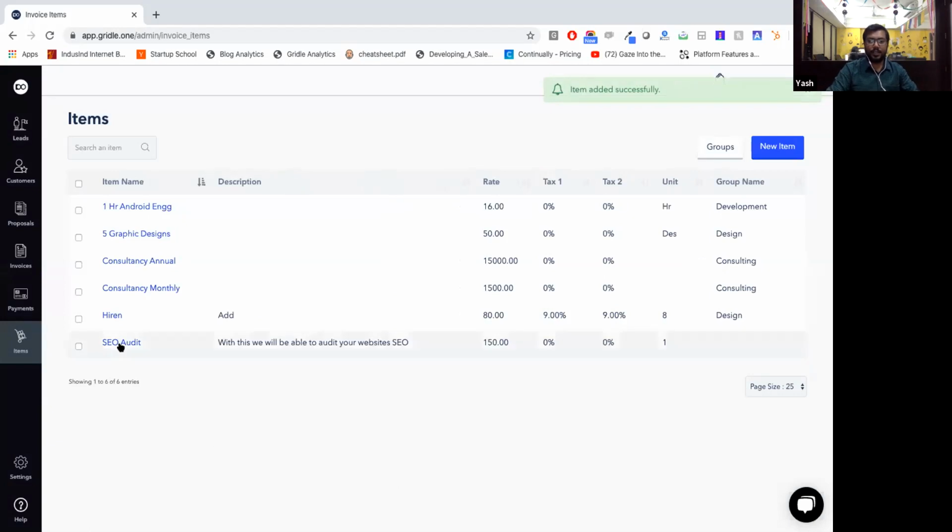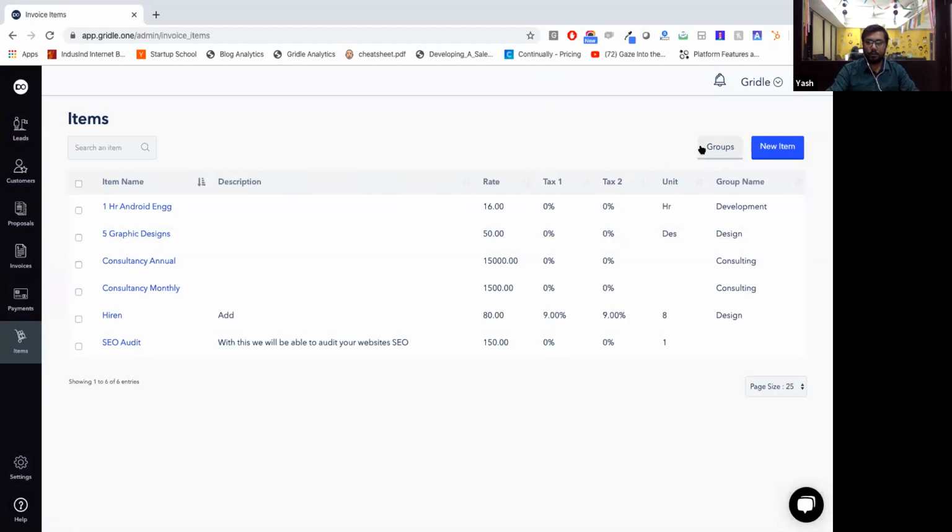And so now I have SEO audit as one of the items, right? So when you're creating your proposal, so when you're creating your invoices, you'll directly be able to bring this item into your invoice, right? So this makes things a lot quicker. And then if you negotiated with your client, then you'll be able to reduce the amount based on a discount. So instead of directly going to them with a $120 SEO audit, your proposal will say that we charge $150 and then we are offering you a 20% discount, right?